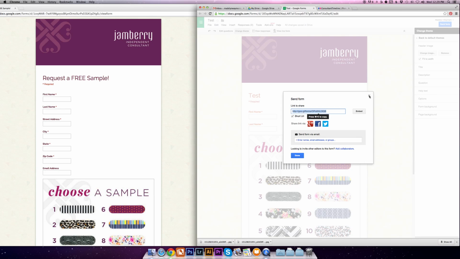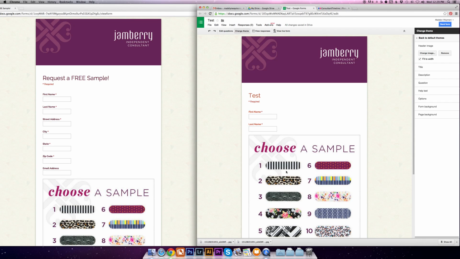When I post it on Facebook, I like to post this image and then do the little information above about how they can request a sample, include that link, and then I like to ask them to come back and comment done on that post. You don't receive emails notifying you that somebody has filled out the form, so it's nice to have somebody comment on there so that you know right away that they have filled out that form, and you can get the sample in the mail as quick as possible. Also, the more likes and comments a post receives, the more people will see it in their news feeds. So it's kind of a win-win right there.